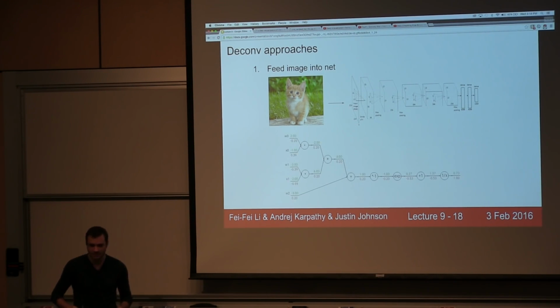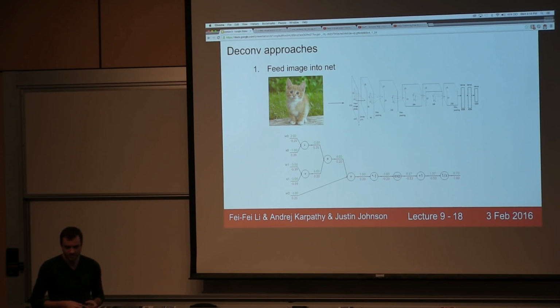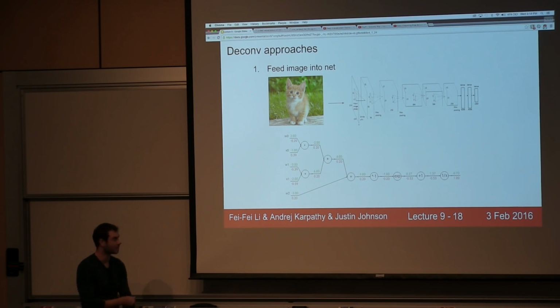Why don't we just use the numerical gradient to compute the gradient? Because it's just slower, right? We could use a numerical gradient to compute the gradient with respect to any arbitrary part of the network, but you'd have to iterate over all the pixels one by one, and it would be slow. So this way we can use the analytic gradient. We're just doing backpropagation and computing it right away using calculus.